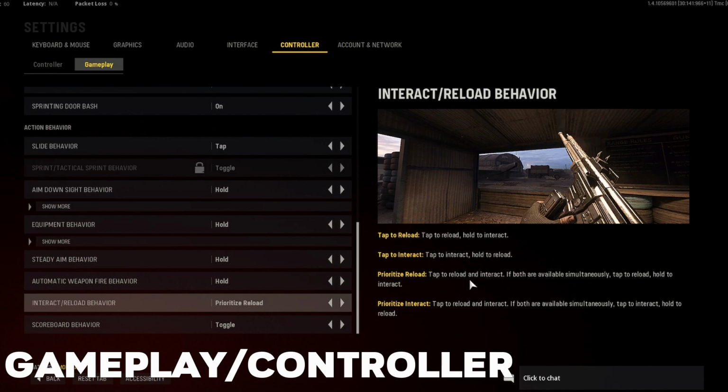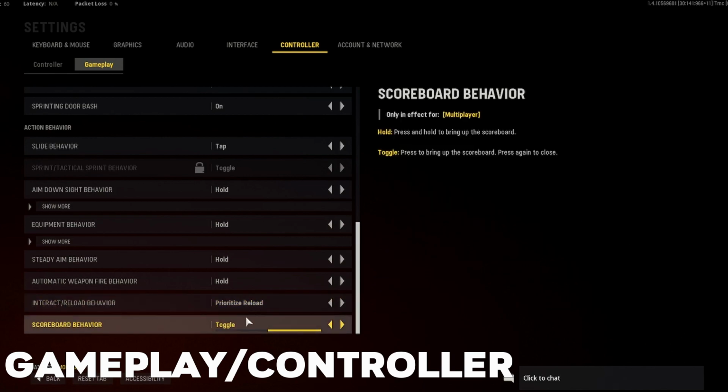Make sure you have it on prioritize reload, because it will allow you to prioritize your reload first rather than picking a weapon off the ground. If you do want to swap a weapon off the ground, all you gotta do is hold the square button, which would be good. You all want to be on prioritize, period. This is one key feature that I would highly recommend that you all have: prioritize reload. And the scoreboard behavior is set on toggle as well.